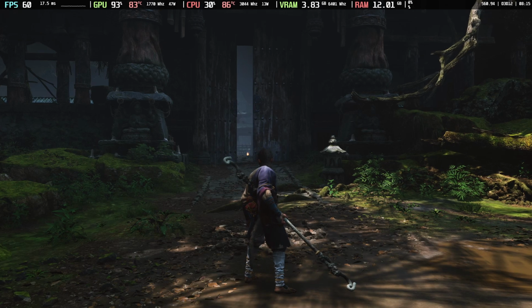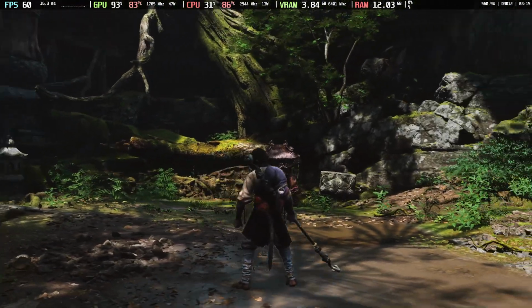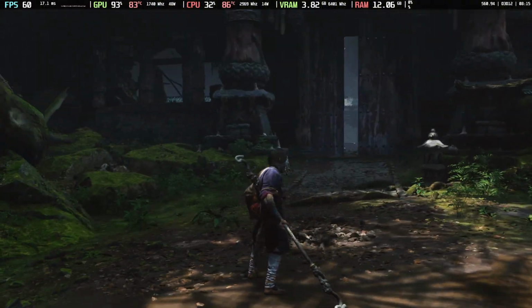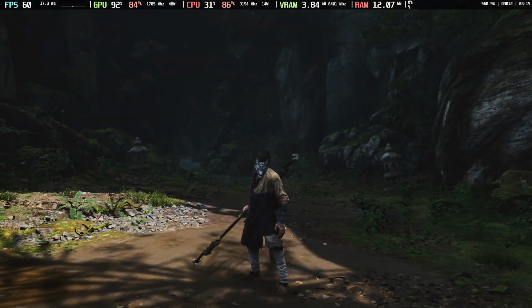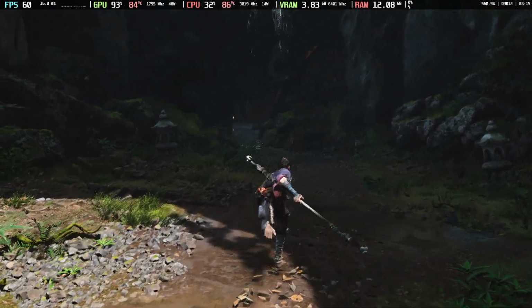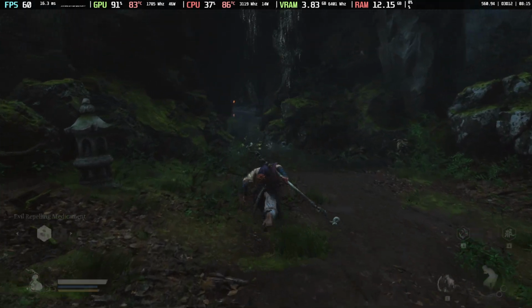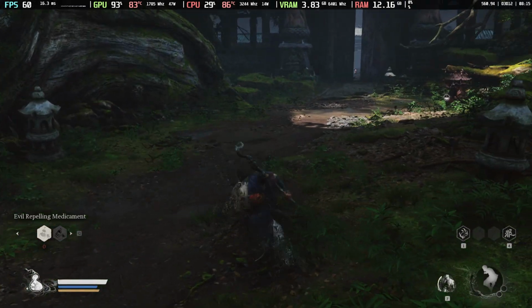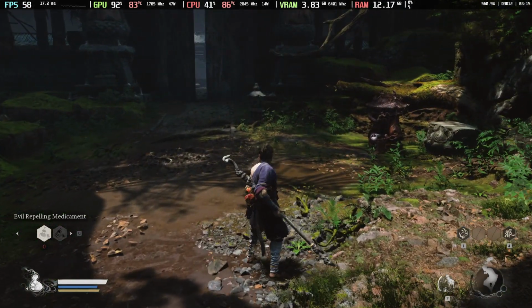So now inside the game, once the mod is installed, when I rotate my camera, you can see the graphics are way cleaner here. There is no sharpening effect around the screen, and when I run the character, the image is now way more stable than before because those effects are now disabled.